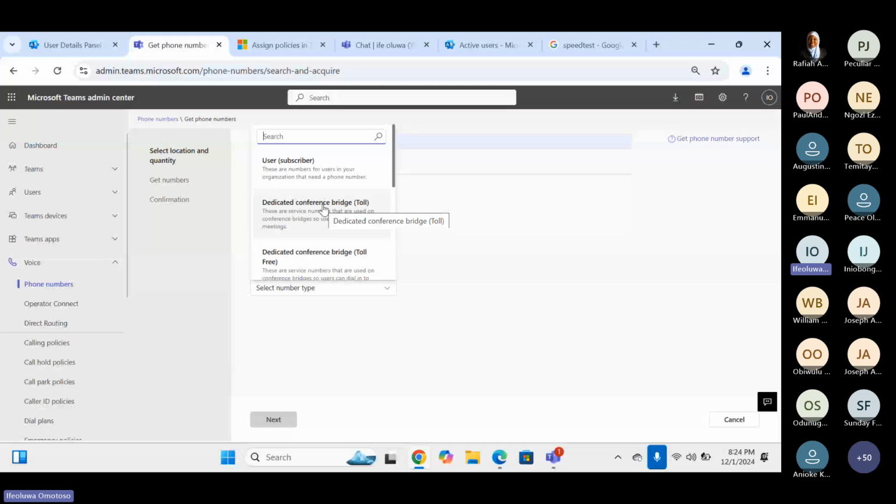By default, if you have audio conferencing, it's going to generate a number for you. But here it says you can have a dedicated one. That means that you can determine the specific number to be assigned to your meeting when you are using audio conferencing. But if you notice here, there's something they call toll and toll free. I don't know if some of us are familiar with it.